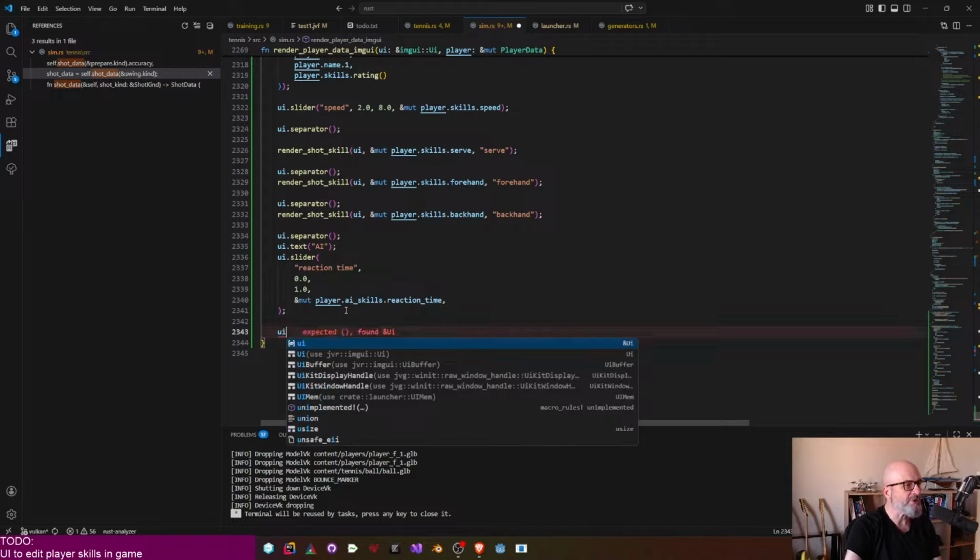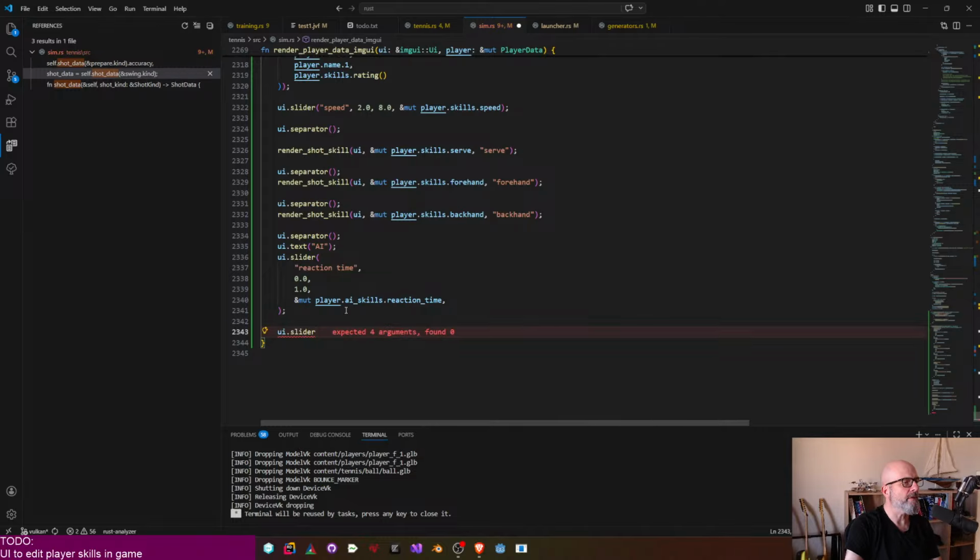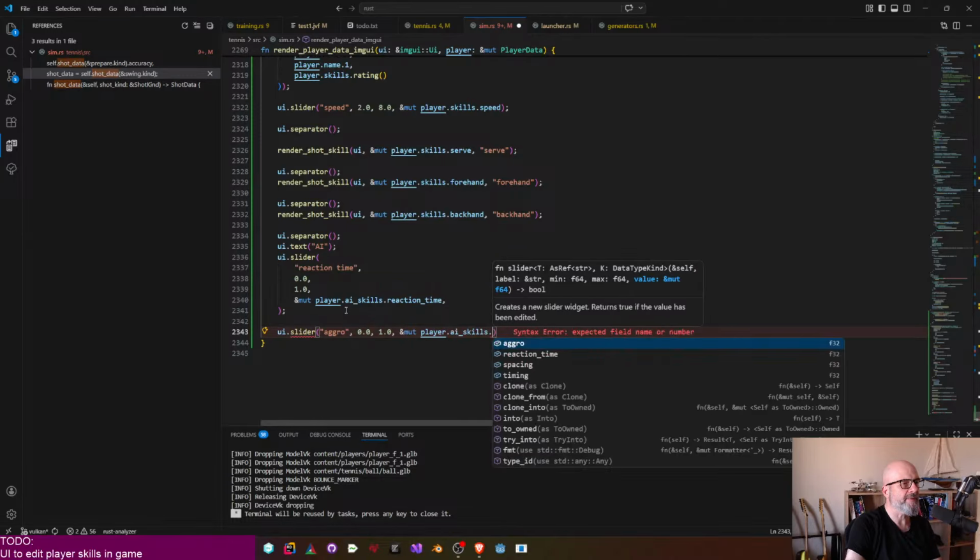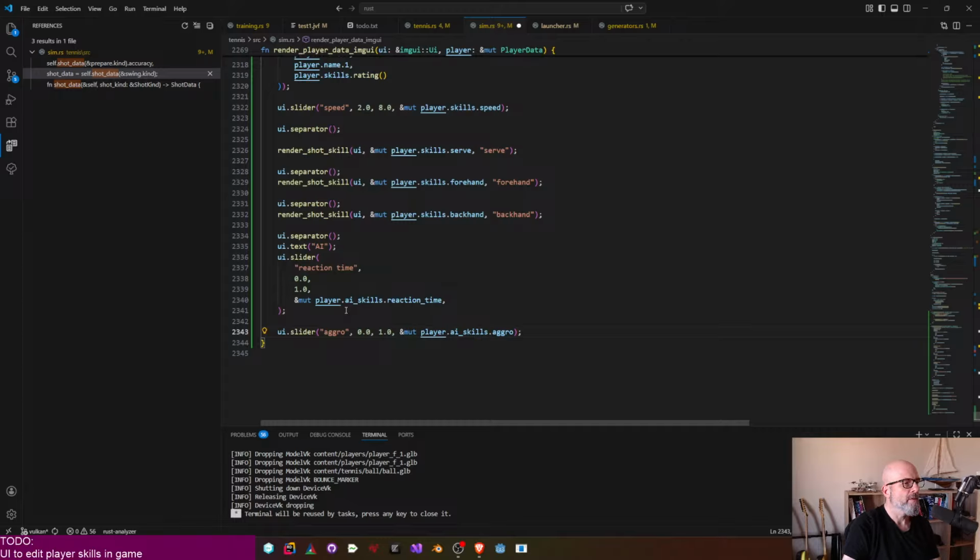So we have reaction time slider, aggro, 0 to 1, mute player, AI skills aggro, right, and spacing.